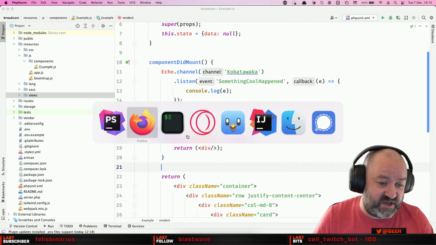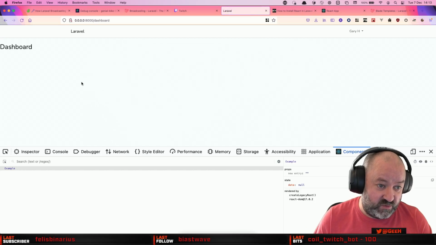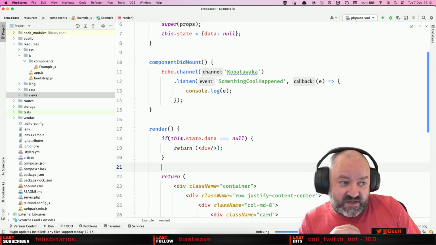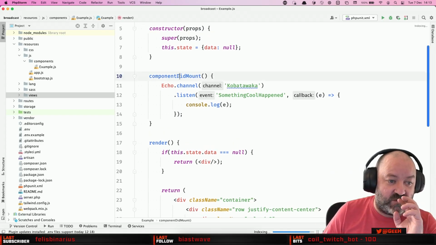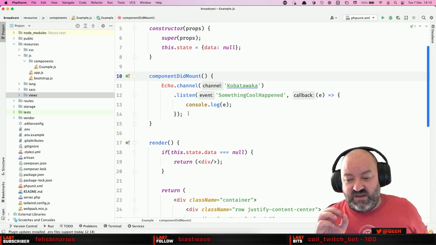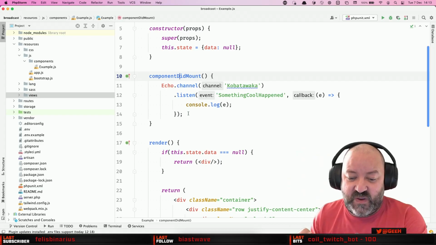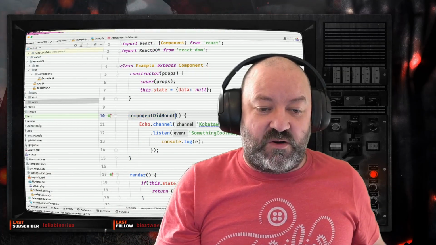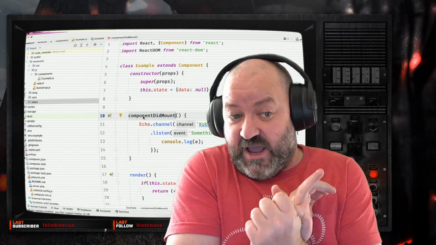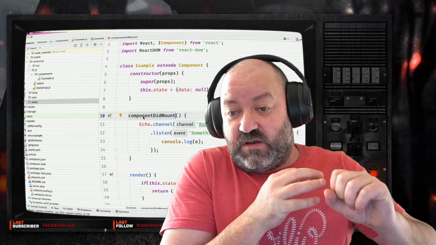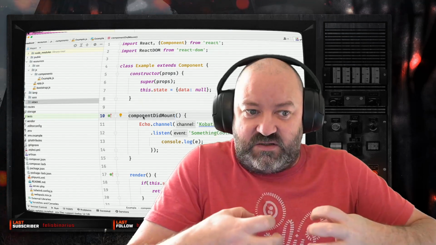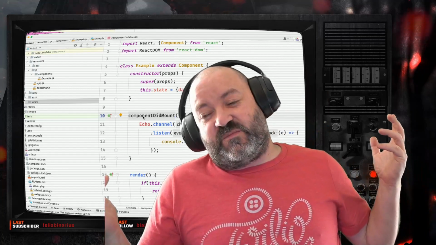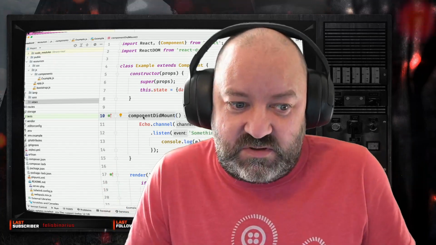So we should only see an empty div now, right? Which we do, because there's no state, there's no data. It's not rendered yet. Component did mount: these components have events that happen as part of the component's life cycle, and component did mount happens when it hasn't been rendered yet, but it's been loaded in enough into the DOM. I don't really know these JavaScripty terms, but it's ready to do something, right?